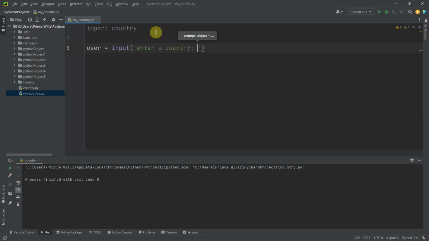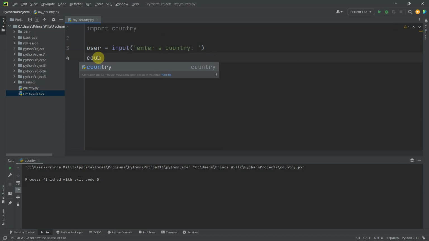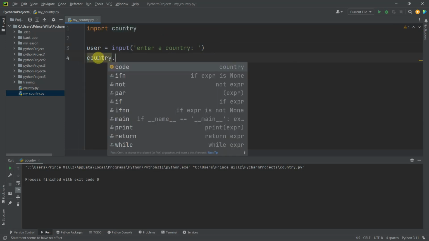Now we are going to check what the user entered. Let's call country dot code.